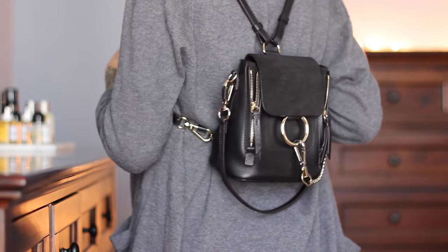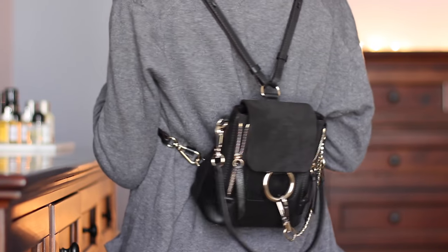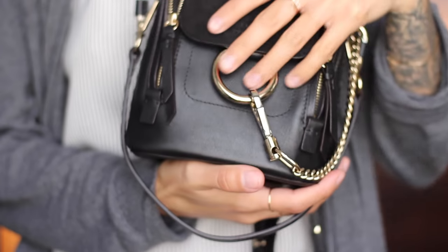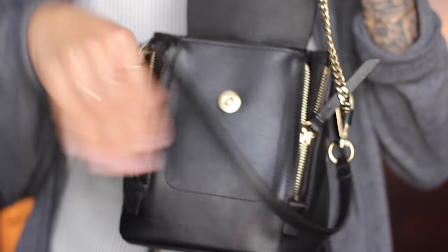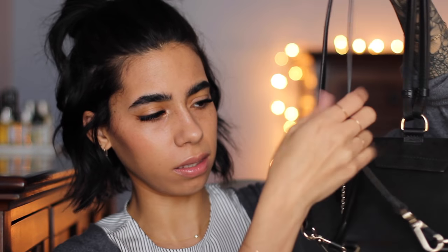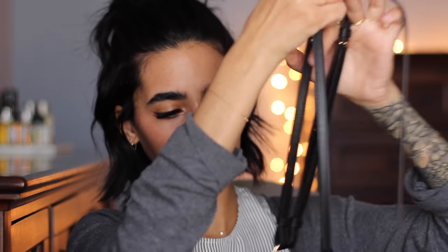It has a pretty pale gold chain with a silver clasp and that suede front, which I absolutely love — but I'm terrified at the same time. It gives a nice contrast between the leather and the suede. But I'm terrified it's going to get ruined with water — I mean, I sprayed a protectant on it. And then it has leather straps for the backpack, and all of them detach. So there's probably a cool way to wear it as a crossbody. Right now I just hold it by the handle or wear it as a backpack.